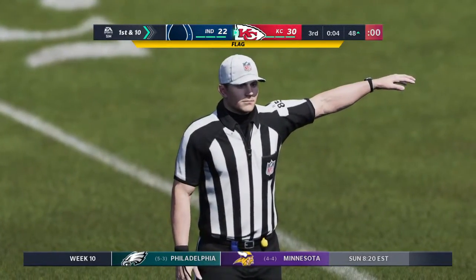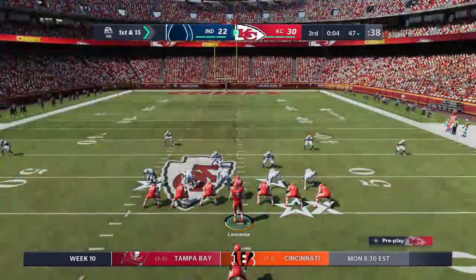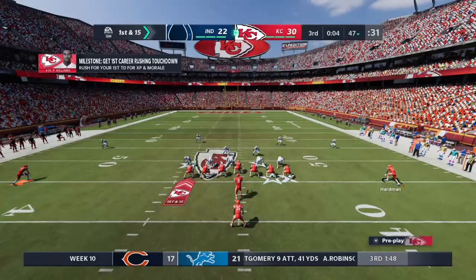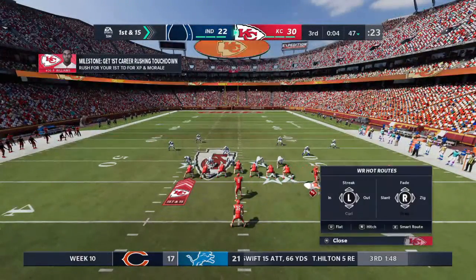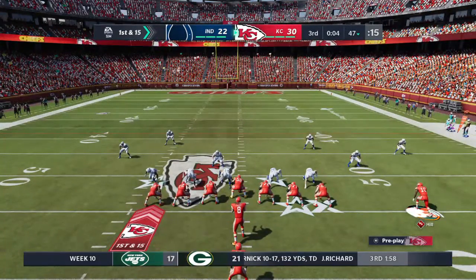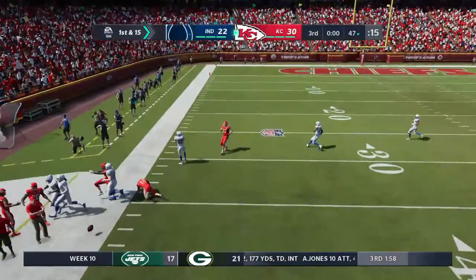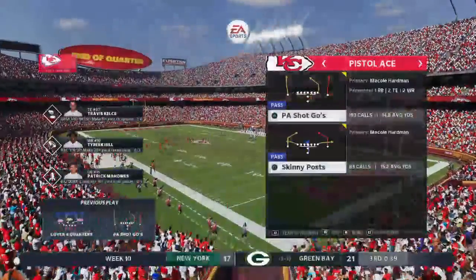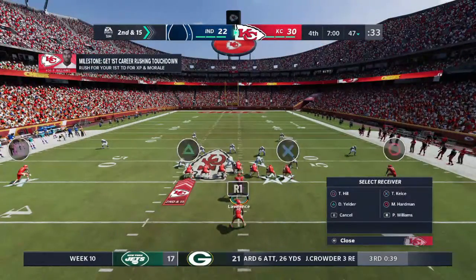Delayed game, offense. And that'll be accepted, of course, and that moves him back 5. And this will probably be the last play of the quarter. Off the play fake, he'll look to throw. And that would not to be. It's incomplete. So they couldn't hook up as time has now run out on this third quarter of play. We're back now in KC, 22. It's the Chiefs with the lead and the football here as we get set for quarter number 4.